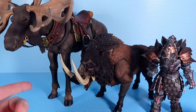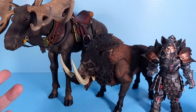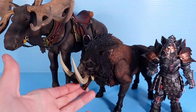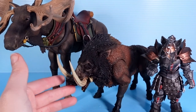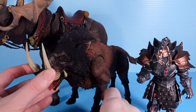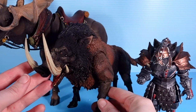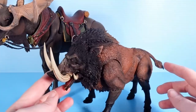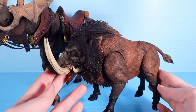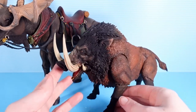And here he is with Alder the Moose, another Mythic Legions figure, just because, you know, animals. Boar, moose. So even if you had this in a Mythic Legions display or something, it would still be a really nasty looking ferocious boar, like a huge thing. So I hope this review was informative to you. I'm really pleased with this boar, even though I wasn't exactly sold on it when we actually got it. I don't know why. This studio also did a wolf version, which I thought looked really cool. The boar I thought was a little more interesting because you don't see them quite as often, which is why I chose boar over wolf.